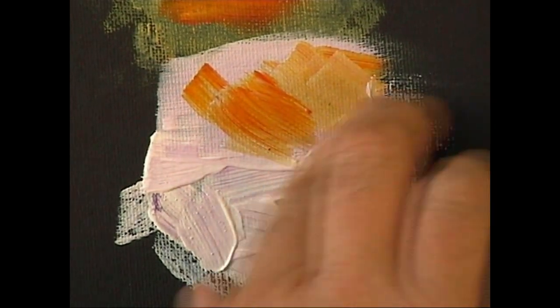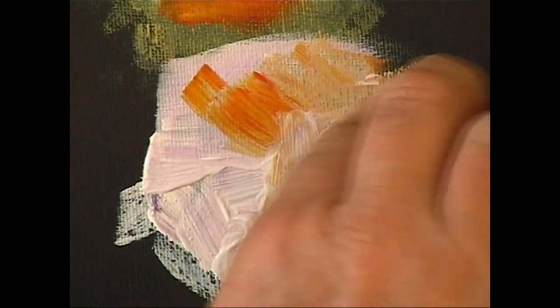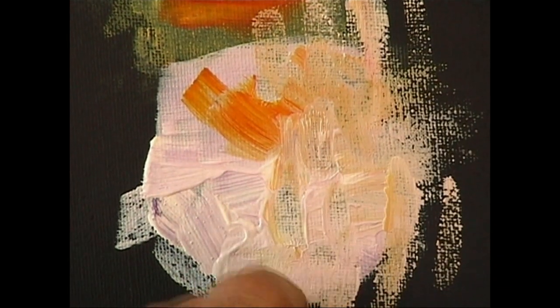So you can take the oil paint and you can actually blend and rub with your fingers in exactly the same way as you can with a brush. You can paint with your fingers as well. Why not? It's good fun. It takes us back to being children, but you can get some wonderful smooth effects. And one of the demonstrations I'm going to do today will show you just that. So we can rub with our fingers.